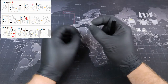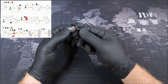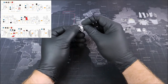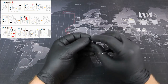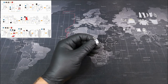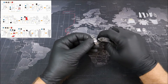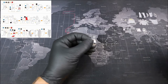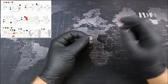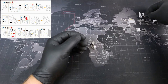I love how all of these parts look, but to make life a little bit easier, we're gonna take these tabs here and bend them just a little bit like that. Now it looks like I have a little piece of metal here that I need to take off. Now when you're cutting your pieces out, always make sure you get all these little bits off. It'll make it very hard to put your pieces together in the future if they're not all taken off. Those are called burrs, pain in the butt. Schnazzy. Okay, let's get to part number five here.